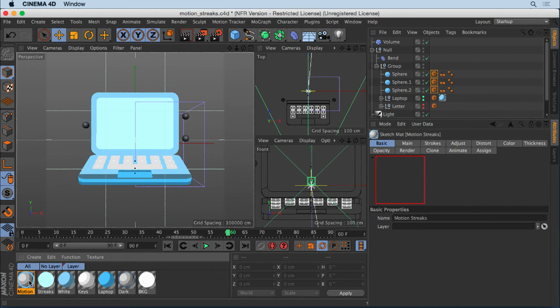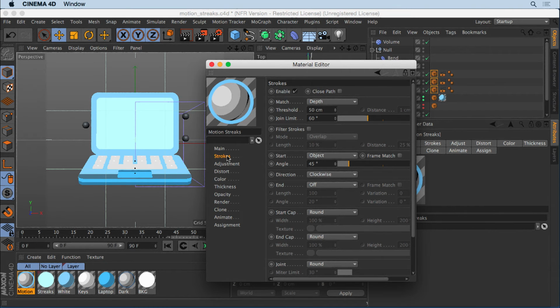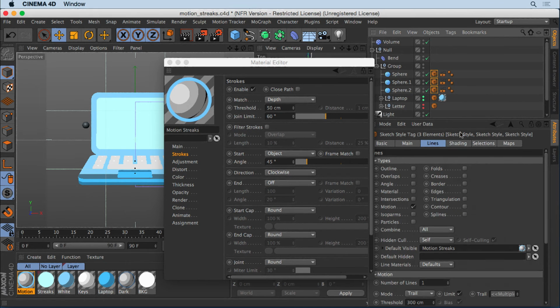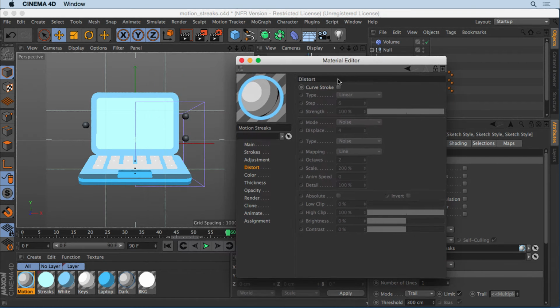So to do this, we're going to jump into the material editor for our motion streaks, or our sketch material that's applied to our motion streaks here. So I'm using this material, and we're going to go into the distort field, and we have this curve stroke. Now it's very aptly named. What it's going to do is actually curve our strokes and smooth our strokes out.